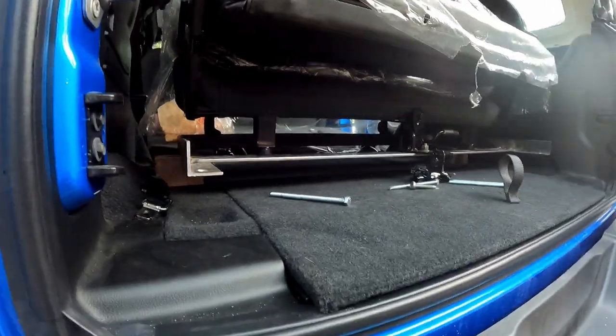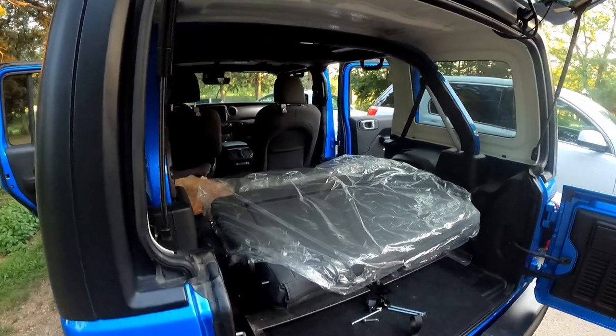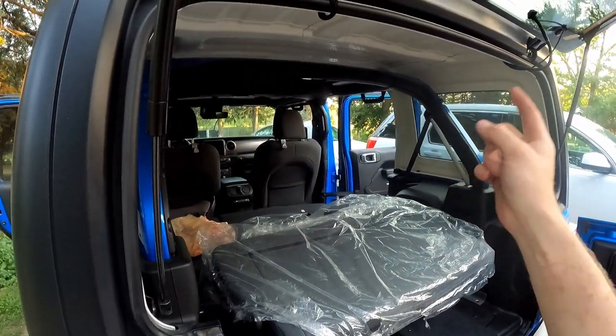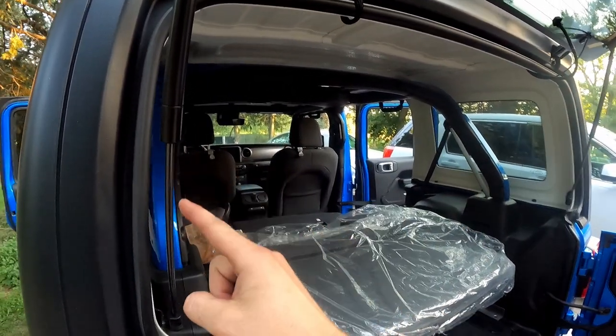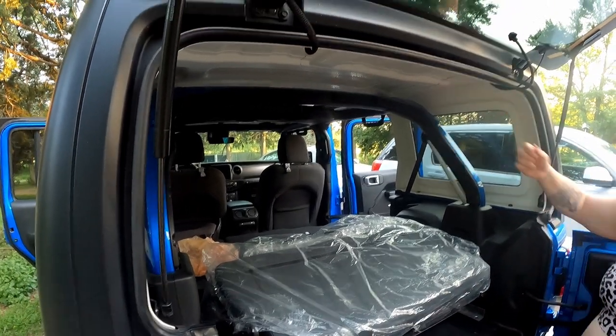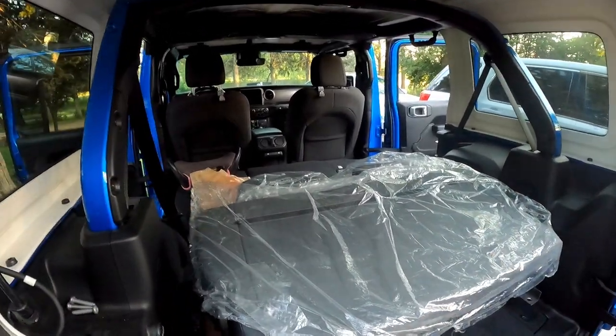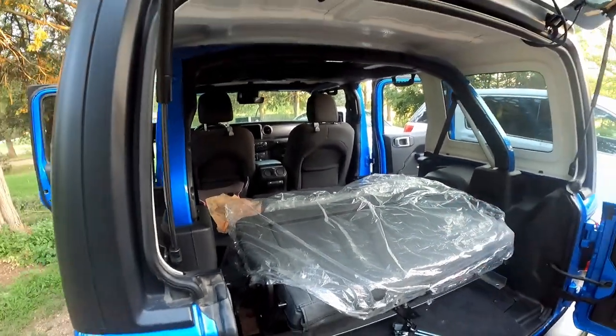It's on its way. This is gonna be epic. It's gonna be a game changer. And eventually, we'll get us a roll bar that goes from there all the way over to this side. Extra protection for the littles when we have the top off and everything. We got racing harnesses coming. Yes, racing harnesses. It's gonna be awesome.